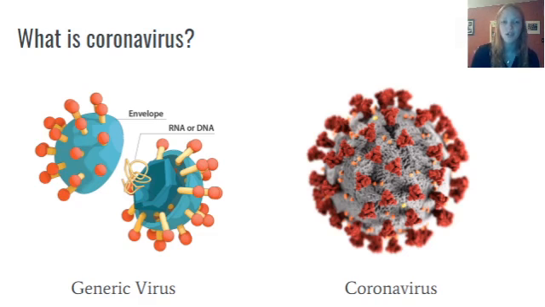We are able to see the structure of a generic virus molecule depicted on the left. There will be some type of genetic material enclosed in a capsid, sometimes RNA and sometimes DNA. We will also have an envelope and proteins, which are represented by the spiky knobs. If we look at the coronavirus molecule on the right, we can see a grayish envelope covered in red spiky proteins, and although it's not depicted, there is genetic information on the inside. More specifically, the genetic information is RNA.